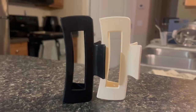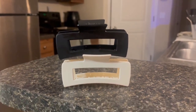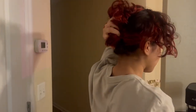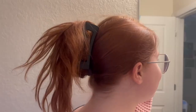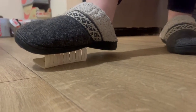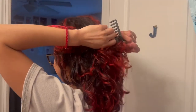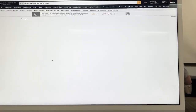Say goodbye to hair breakage and damage caused by tight ponytails or harsh hair accessories. Toses' square hair claw clips provide gentle and secure hold without compromising hair health. These large claw clips are perfect for a quick updo or simply holding your hair in place. They are made from high quality material, extremely durable, and won't snap like other claw clips. Toses' accessories will secure any hair type in place so you can rely on them day in and day out. Get a pair of these on Amazon to add confidence and style to your daily hair routine.